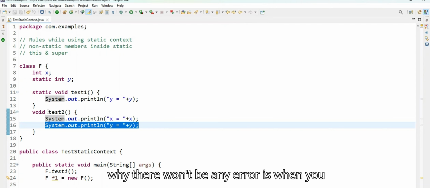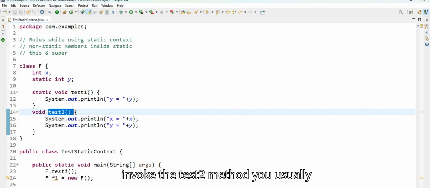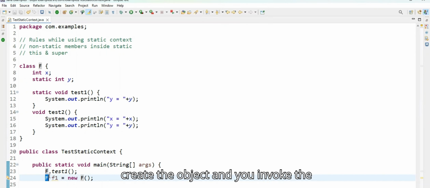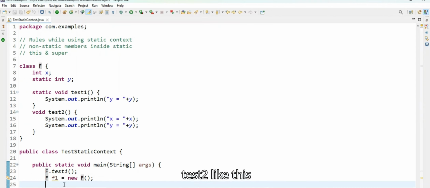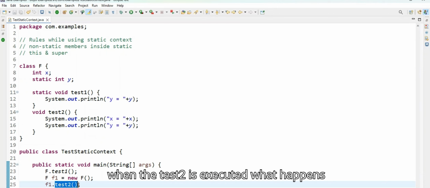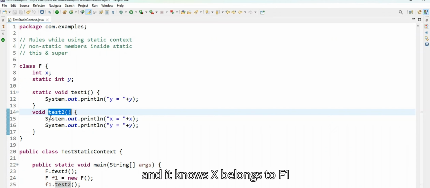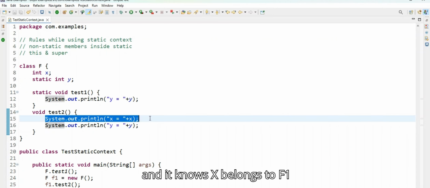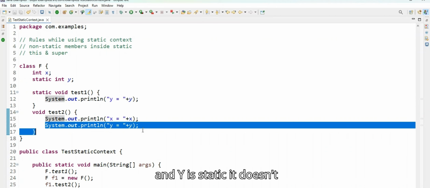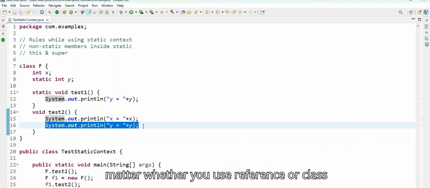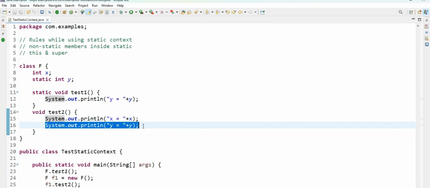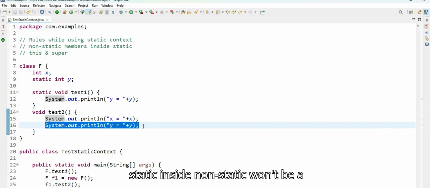Why there won't be any error is when you invoke the test2 method, you usually create the object and you invoke the test2 like this, f1 dot test2. And when the test2 is executed, test2 is called on f1 and it knows x belongs to f1. And y is static. It doesn't matter whether you use reference or class name. It is a single copy. There won't be any problem. For that reason, accessing static inside non-static won't be a problem.